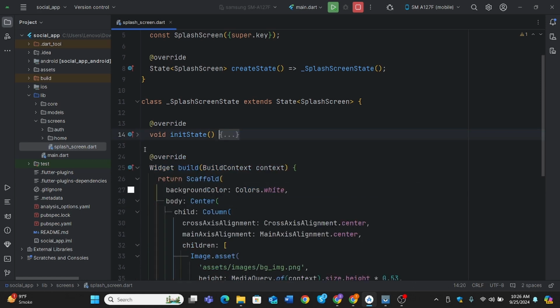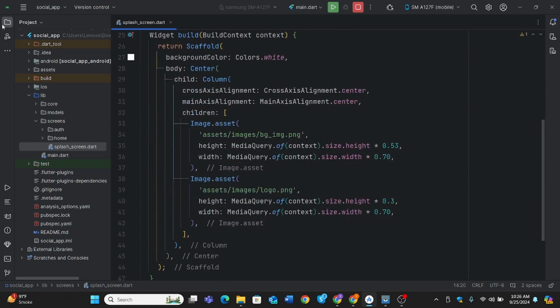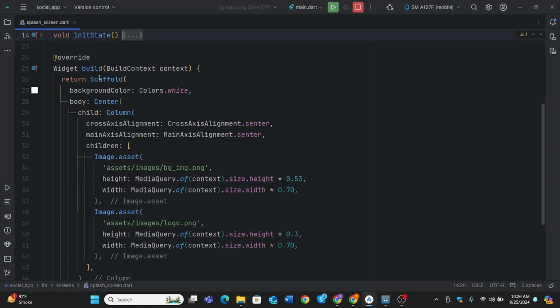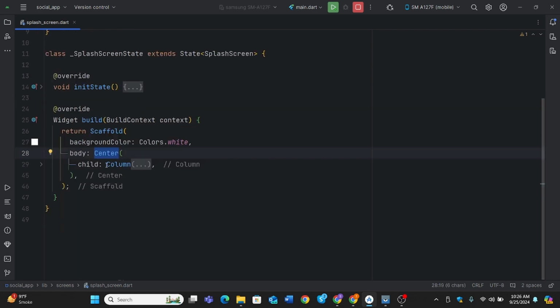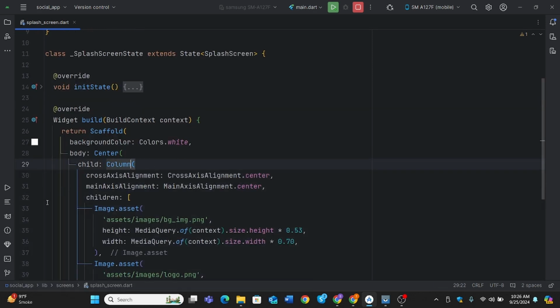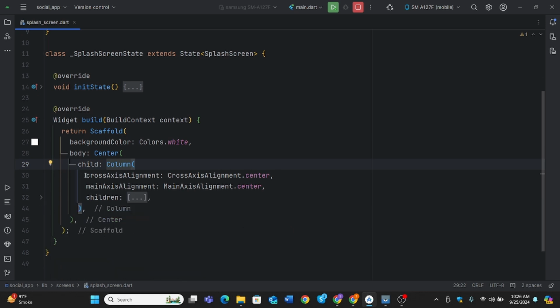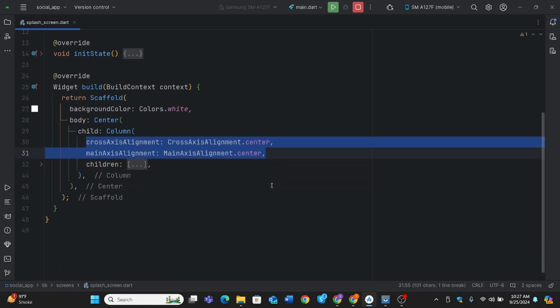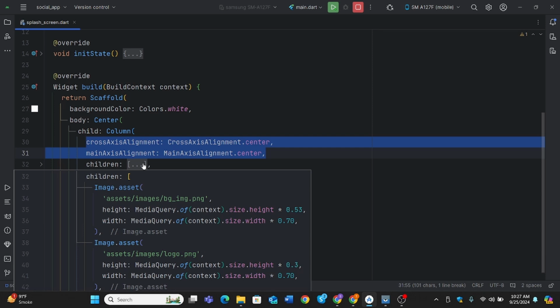Okay, and here is the scaffold. In the widget there is a scaffold, its background color is white, and I have passed center to its body. In its center there is a column, and I have set the cross axis and main axis alignments to center.